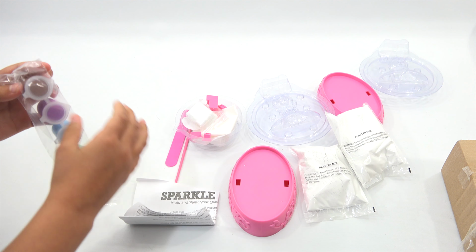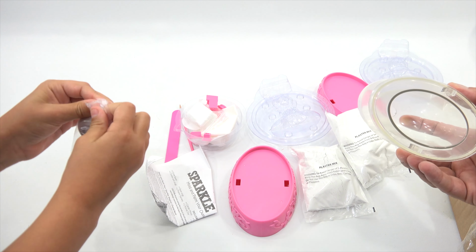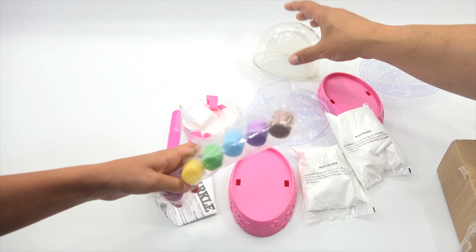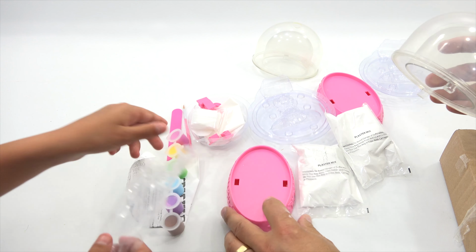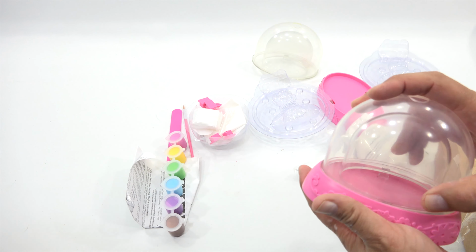Go ahead and take the paint out of the bag so we're all set. Oh, okay, so this is the snow globe. Ah, I see. Now, your actual piece is inside here, but the water's going to sit on the outside, it looks like. Can you cut this for me, please? Ooh, and that's what seals it. I can't really do it with my hands. There you go. Thank you. So there's two of these, and they just clip on like that. They don't even clip on, they just sit in there.